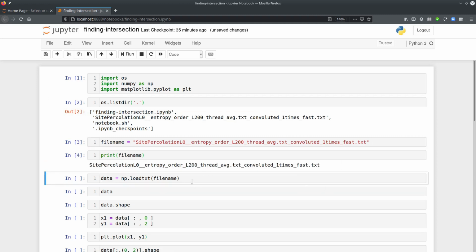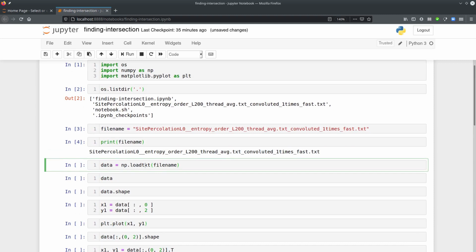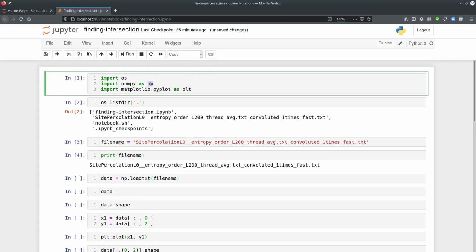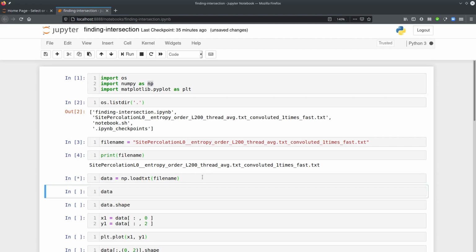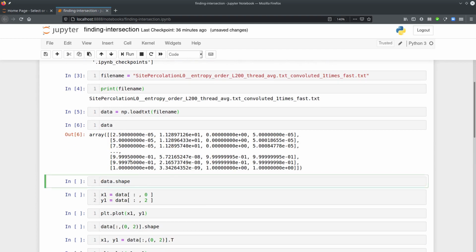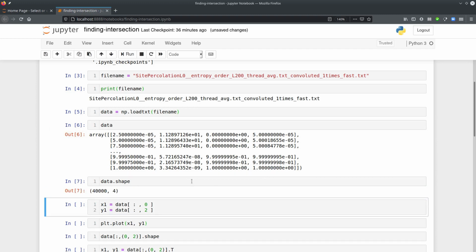So this is my file name, and let me load all the data from this file using the numpy module. So import numpy as np. np is a symbol so that instead of writing numpy, I can write np here. So I have all the data in this data variable. I can list it here. In this data I have 4 columns, and how many rows? Looks like only 6 rows, but that's not the case, because the dots here tell us that there are more rows, but they're not displayed. If I print the shape, there are 40,000 rows and 4 columns.